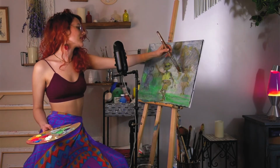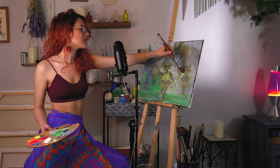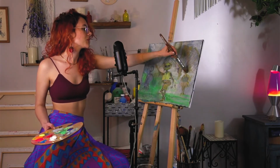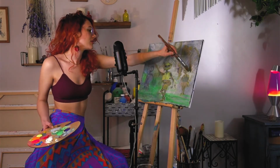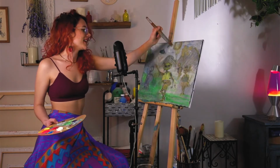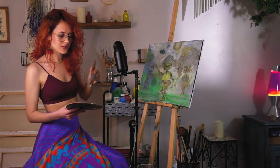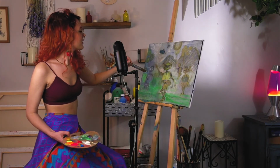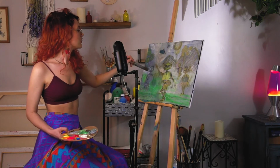These wacky guys have yet to be named. They've been a part of my art for a long time, and they keep appearing for me. They're just imaginative, I suppose. And I've called them bubble butts in the past, but I don't think that's the term I want to use. I think if I could come up with a more serious name, that would be ideal.